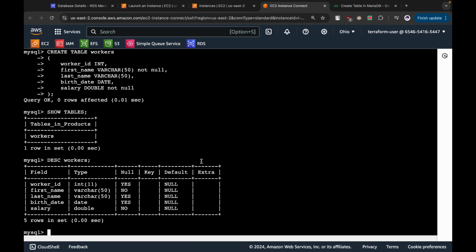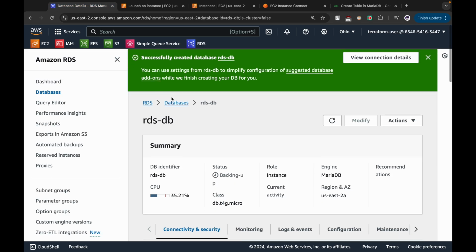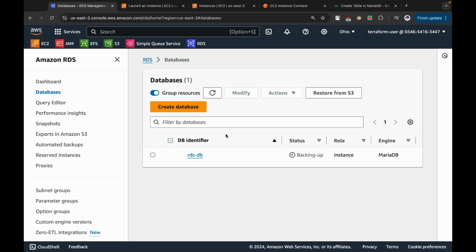All right, so yeah, we have done the initial setup which is required for the read replica. So let me just do an exit. Our work in the EC2 server is done for now. Let me go back to the database. Okay, and here what it might be doing at the back end is creating a backup for us. So it is doing the real-time backup for us.